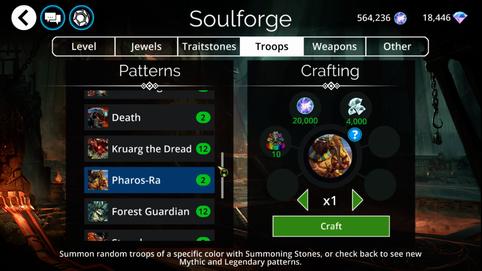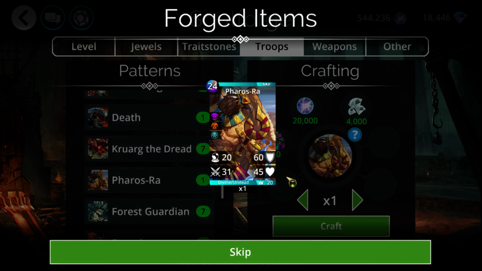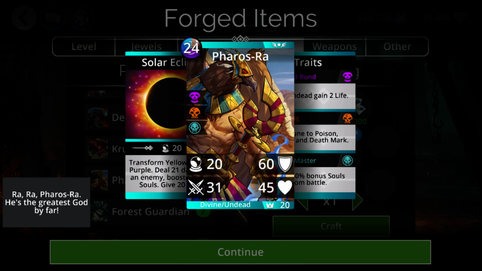Pharos-Ra has been added to the Soulforge. The devs have added this as a little bit of a Christmas present to everyone, and it is definitely a very huge Christmas present. For any of you that don't know, Pharos-Ra is the best soul farming troop in the entire game and is also considered the best possible thing that you can craft within the Soulforge. I already have myself 3, but I am going to go for the 4th one right here.